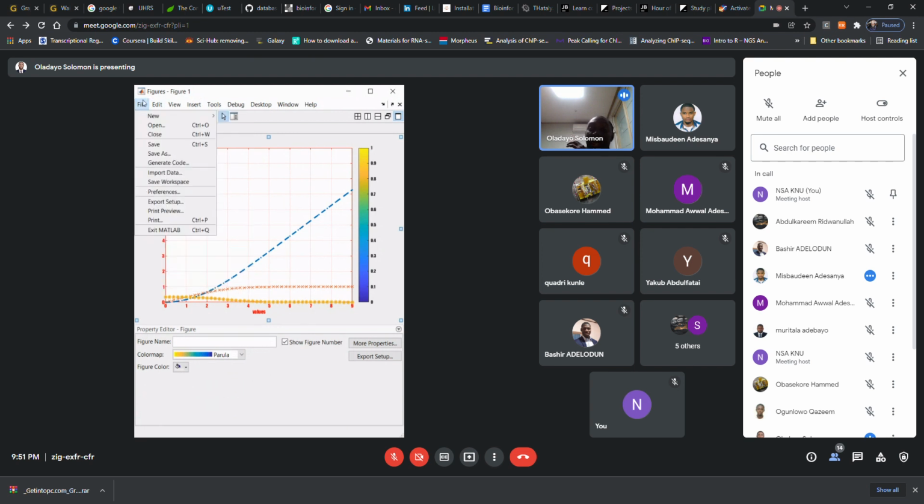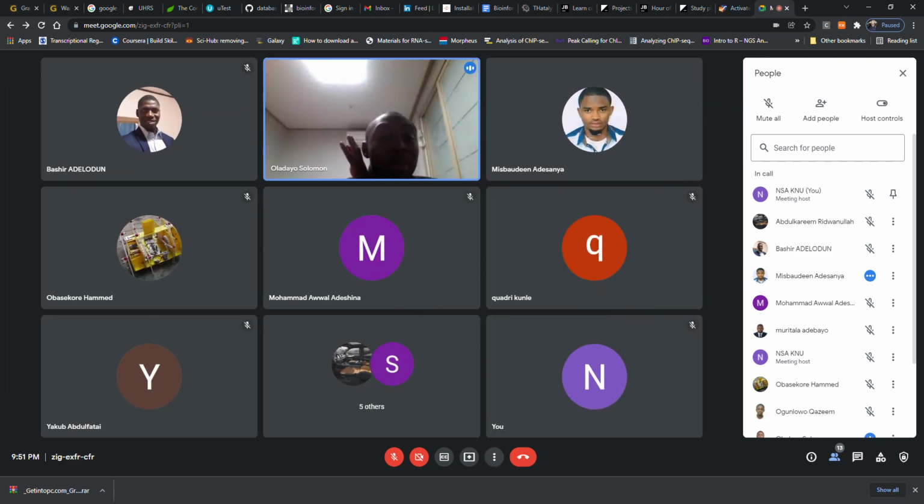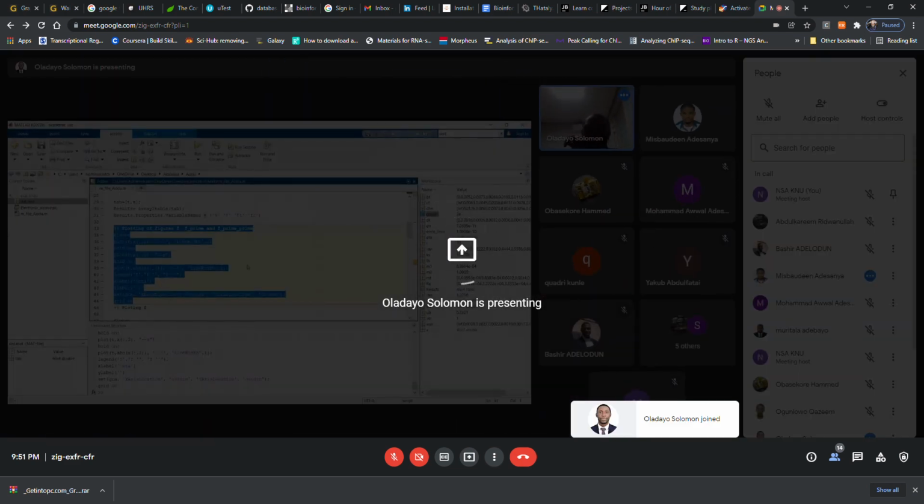And once you are done, you can save your figure or export it in either PNG, JPEG, or whatsoever format you want to export it. So that helps us around the MATLAB figure and everything else. Now, I have not explained everything that has to do with the MATLAB figure, but this is just to illustrate to us that it is possible for you to do all of these things without writing any line of code. Now, I want to quickly go to some more examples that are related to the exact things that we want to look at.